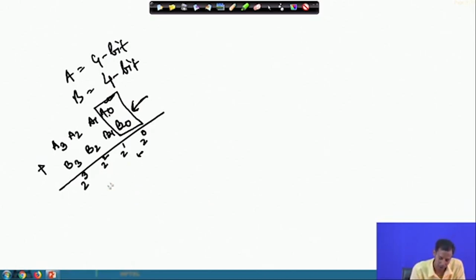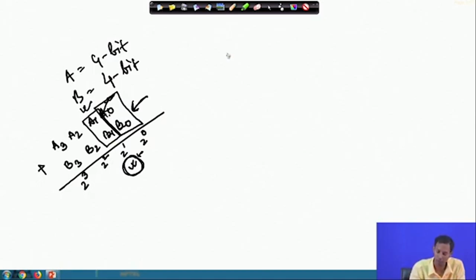Okay. So, that means now for these two particular cases, whenever I consider this bit position, it is not that only A1 and B1 are involved in specifying the sum value at this particular point. Why? Because the carry generated from the previous level will also affect the corresponding sum and carry values.